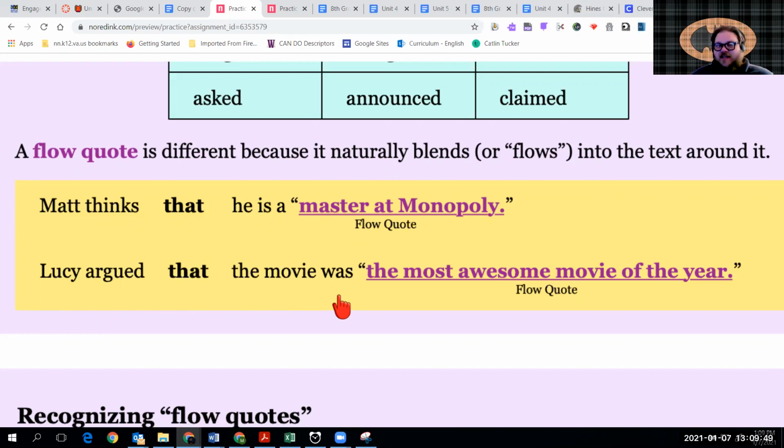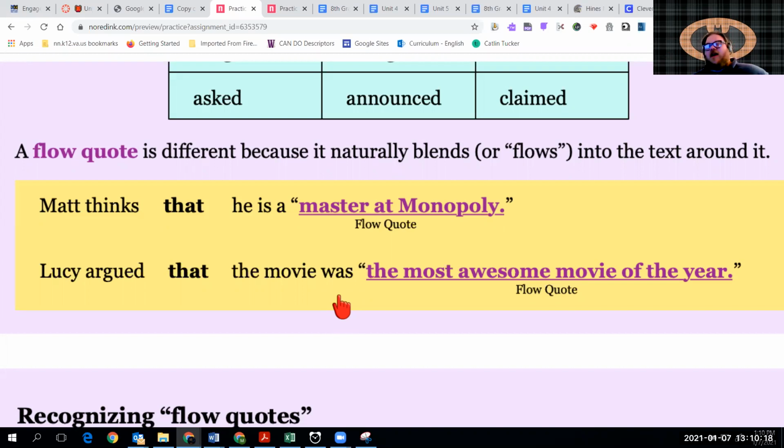Now, one way to look at this, and this isn't for everybody. Some people don't like it when I say it this way. So if this does not resonate with you, then please just ignore it. Okay, just memorize the rules. You know, when people use air quotes when they're quoting something that someone says, that's what a flow quote is. They're putting quotes around what another person said within the flow of their sentence.